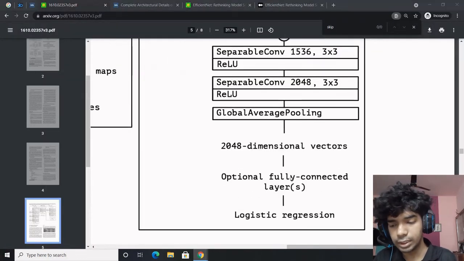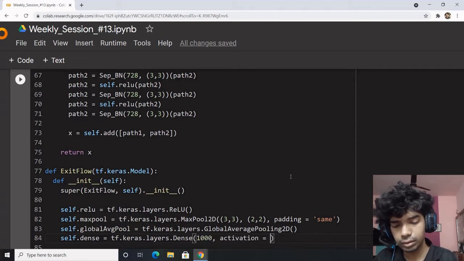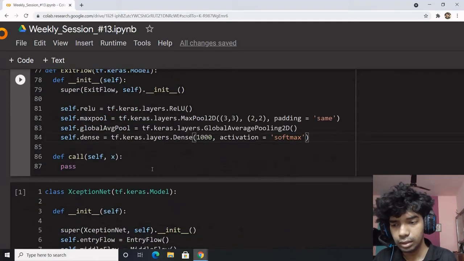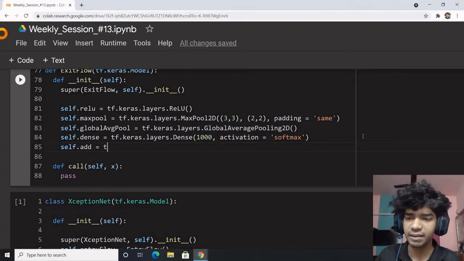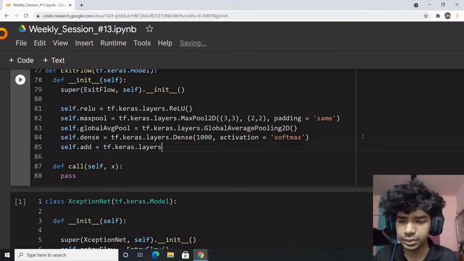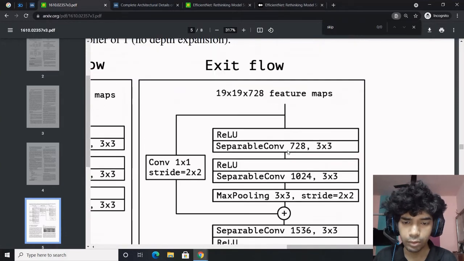Apart from it, a final dense layer for the classification part. And finally we might need add for the addition parts, for the concatenation parts. So tf keras layers dot add. Good enough. So let's proceed with the flow.